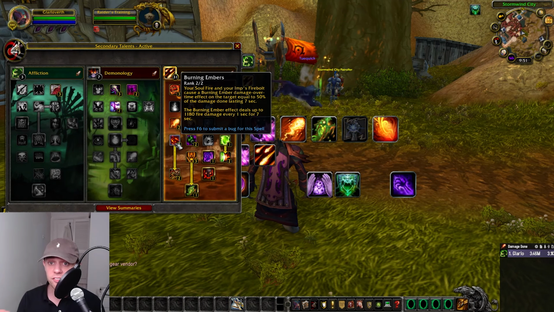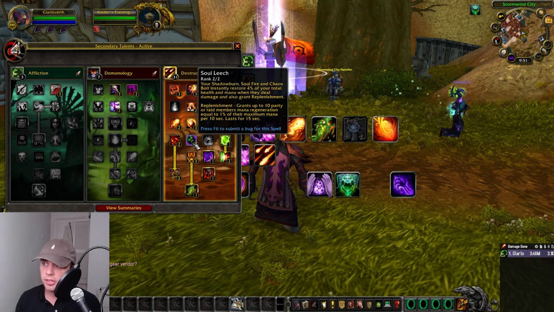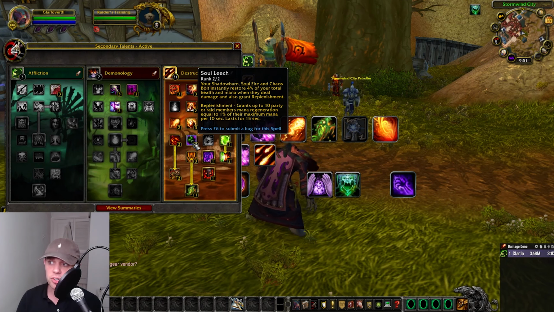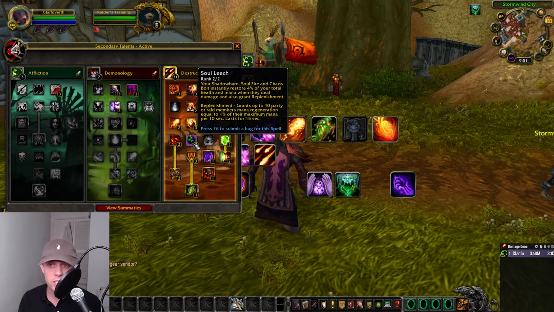So when the imp does its Firebolt, it's going to be putting a dot or damage over time onto our target. Then we have Soul Leech. Your Shadow Burn, Soulfire and Chaos Bolt instantly restore 4% of your total health and mana when they deal damage, and also grant replenishment. What does replenishment do?